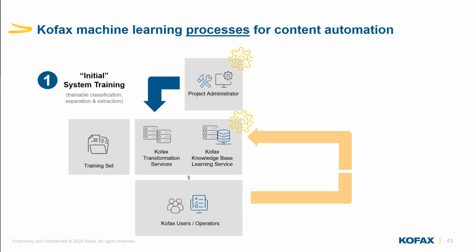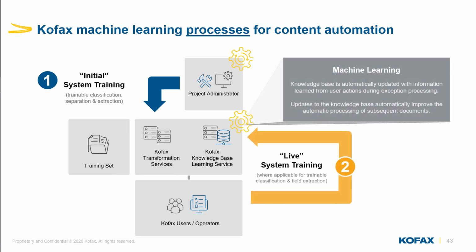If we then see what else we have from a machine learning capability, we also need to make sure that it doesn't just stop when you've developed your solution. So once you start building your digital mailroom, you will have an administrator or a power user using training sets to develop a solution. And let's say a document comes in and the system thinks, well, I think we need to find this data point right there, but I'm not quite certain yet. So what it then does, it routes that document through to an operator, and that operator can then indeed say, well, you're right, it was indeed that value, so press a button, and the system will then learn from that. So the next time it'll be a bit more confident about that.